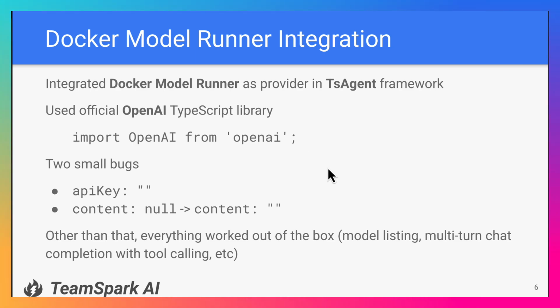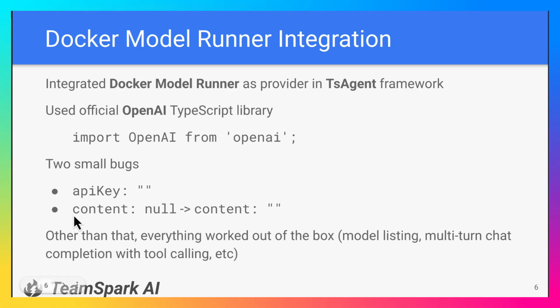We did find 2 bugs. I consider both of them to be bugs, but they weren't terrible. One of them is, even though you don't need an API key when you're using OpenAI with a base URL, as you do in this case, you still have to provide the empty API key. Otherwise, it will throw an exception when you start it up. There was an open issue that was sort of closed as designed. It boggles my mind that having a value that's required but allowed to be null or an empty string makes any sense to anybody. But anyway, you have to provide the API key with an empty string in order to get the provider to start.